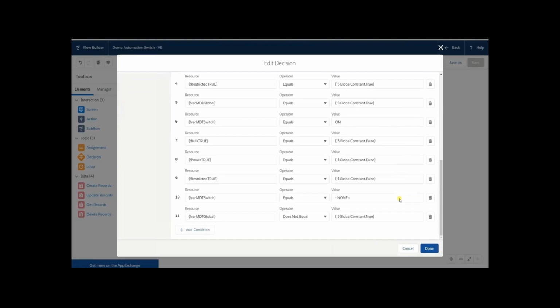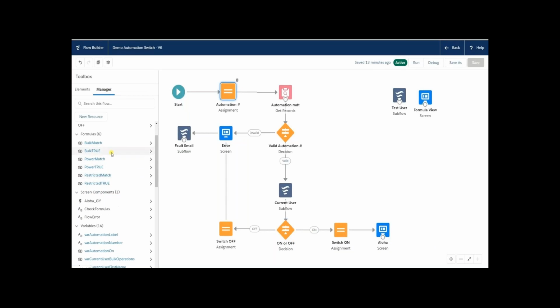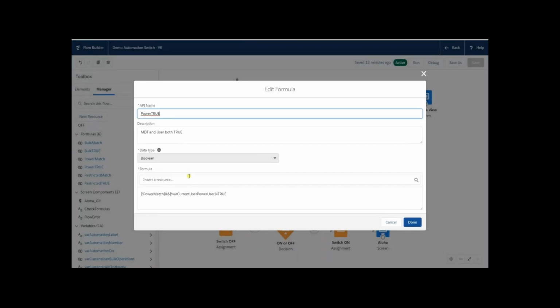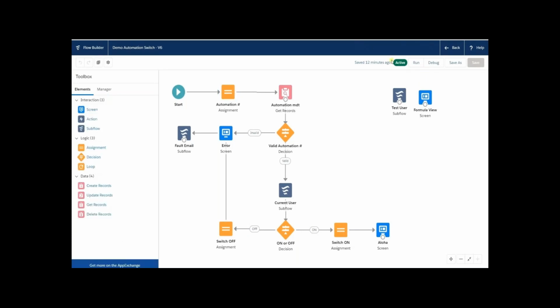So you have all of these different variables. And if you do this, and depending on how many things you want to look for and whether you're always using global or you decide to use the user side, it can be very complicated. You could scroll down and have, you know, 50 different things down there in your decision. So I make use of formulas and I use my formulas in my decision. So first I'll match up a couple of things. Are they equal, the one from the user record, the one from the custom metadata, and then, you know, is it true? And so this is going to vary depending on how you decide to build this for yourself, but my little tip is to use formulas.